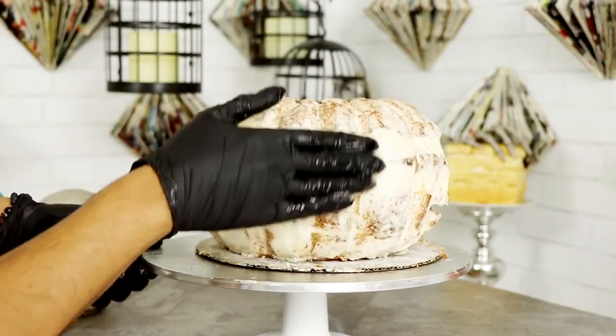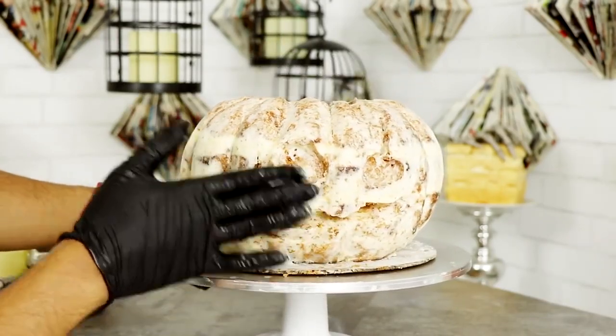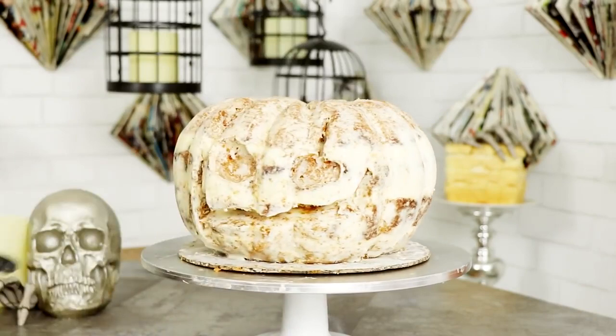I took my cake out of the fridge and I wanted to make sure that the entire outer surface of this cake was smooth. So I placed on some black gloves and with a little bit of water, I just ran my hands over the surface of the cake to make sure that there were no bumps. It also allows the fondant to stick better to the buttercream.